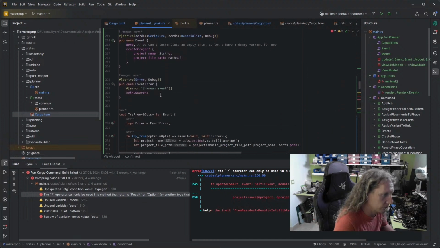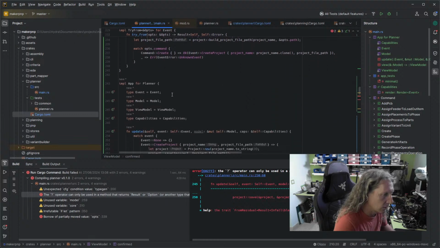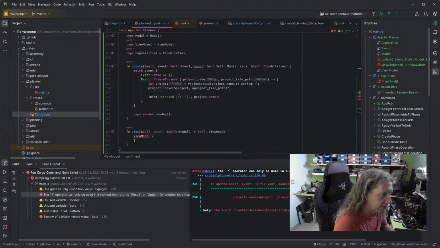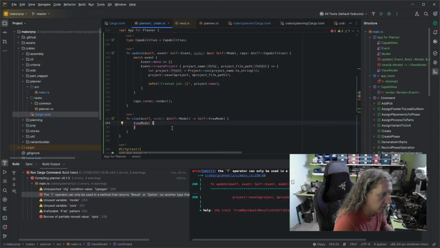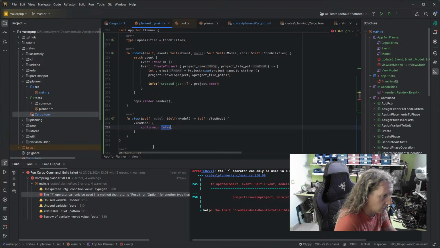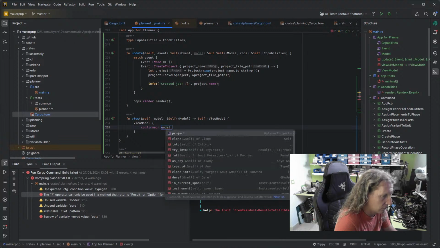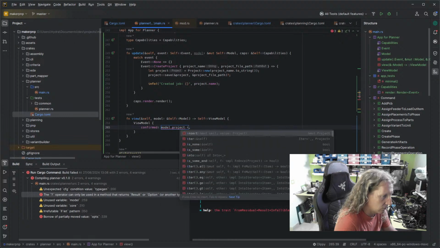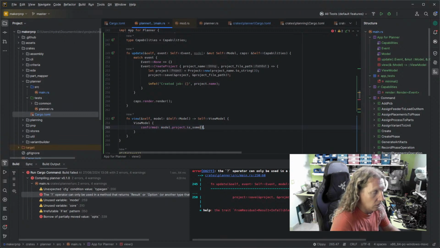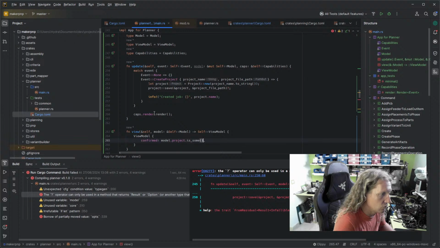So, the idea is if the model contains something. Right, so how do we poke the model?